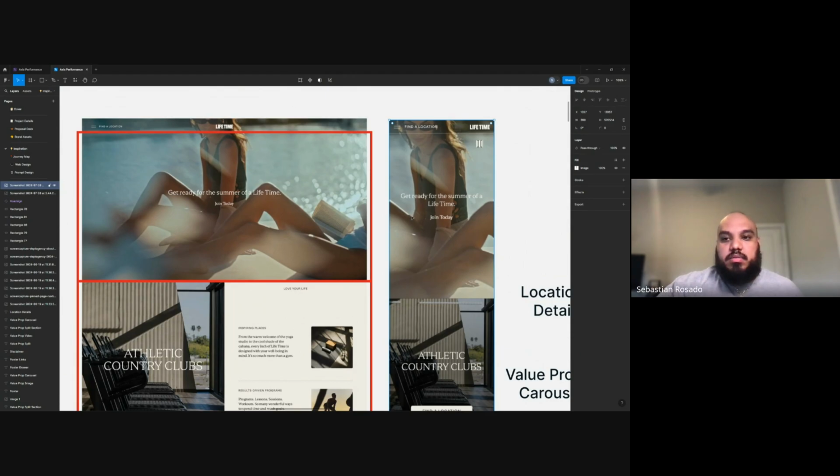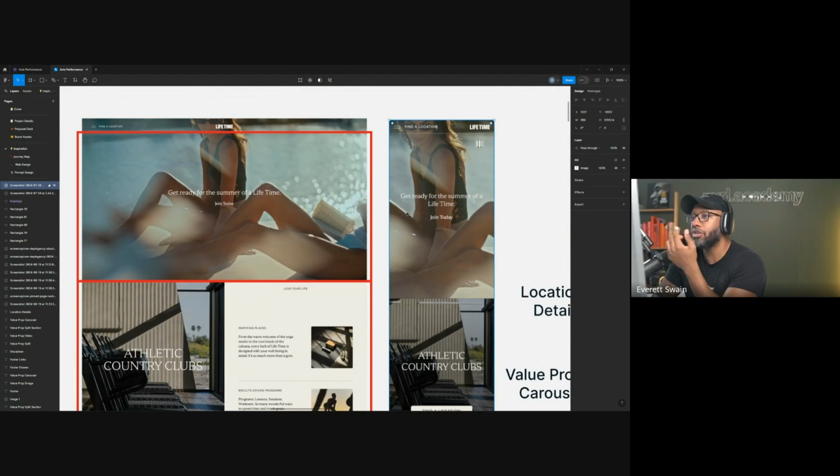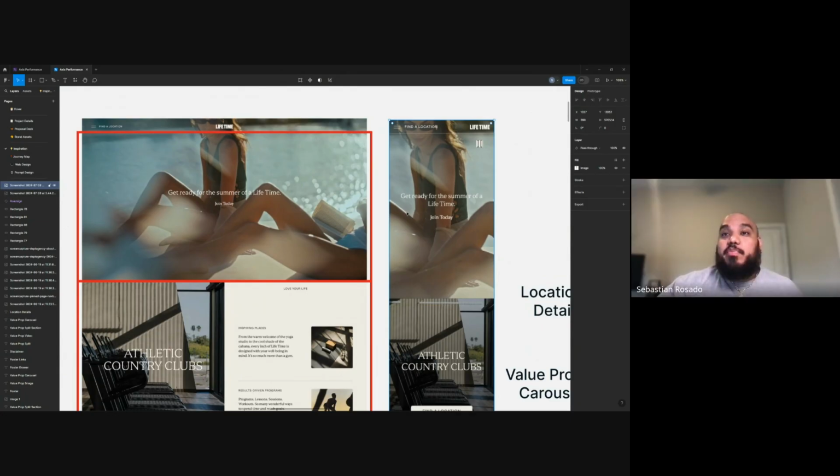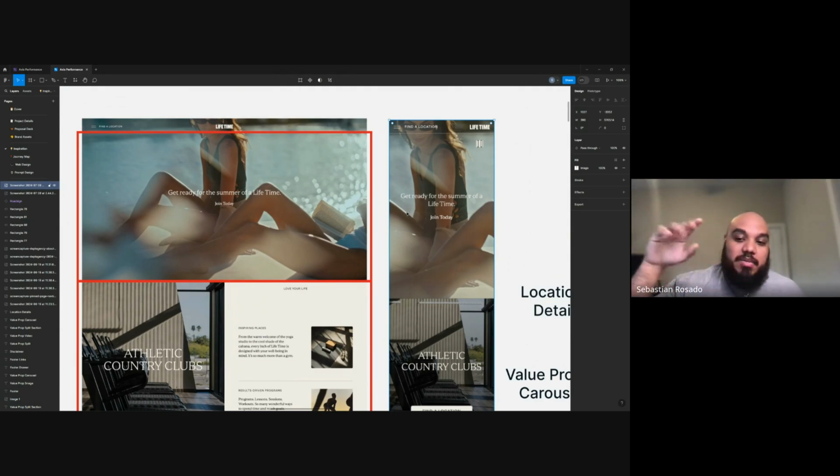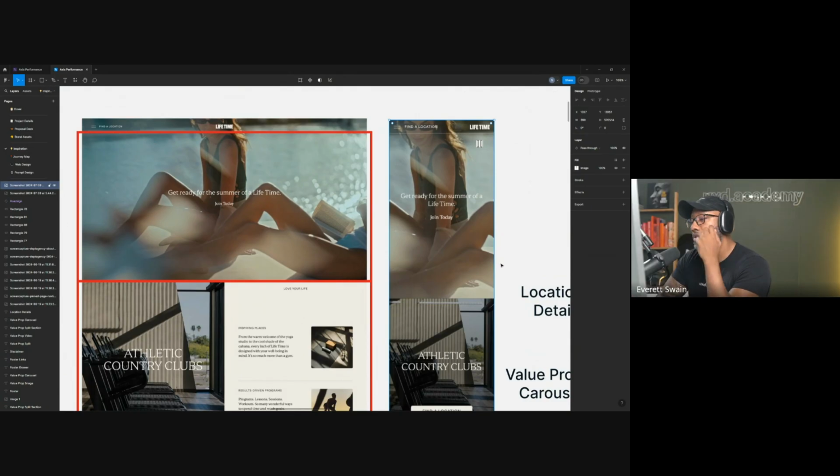Side by side, just having them side by side. Well, how do you know what size the fonts are? You would put in a text box there, type something like "get ready for summer of a lifetime," and then play through and see how tall it is, if it's 24, 23. Right. Okay, now there's another way you can do it.